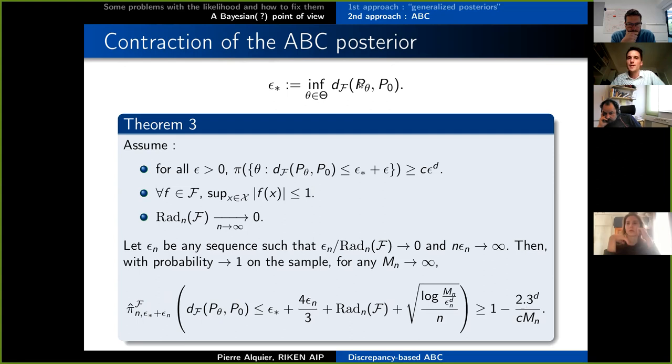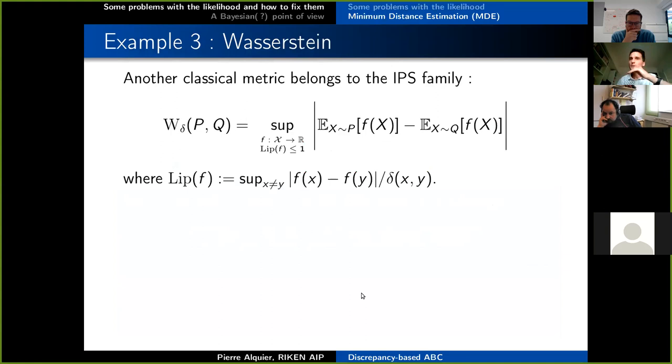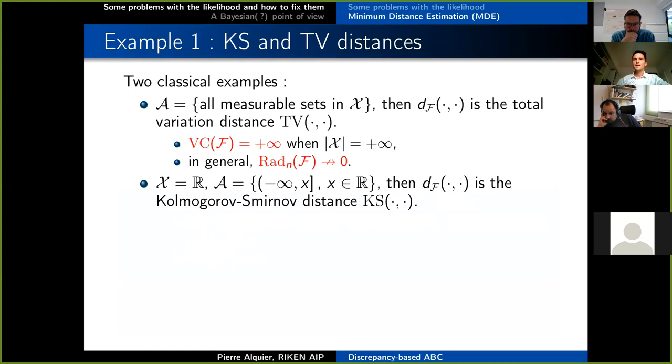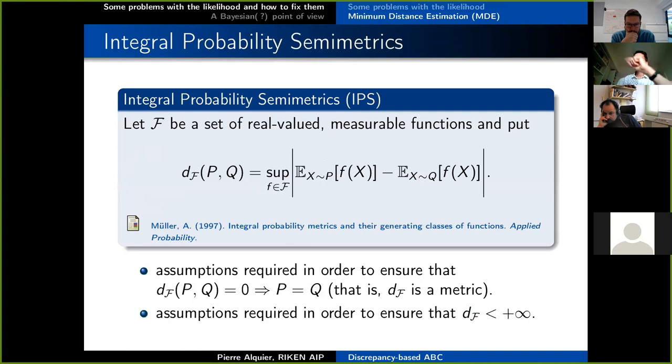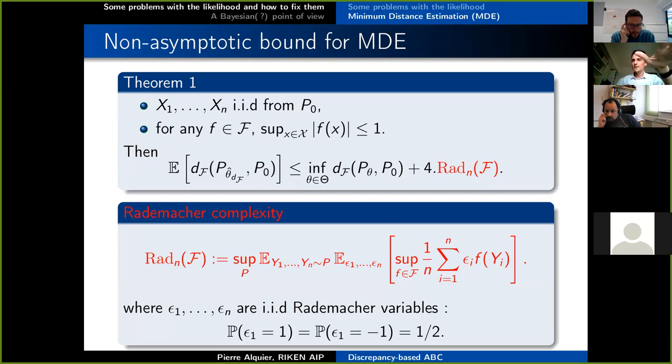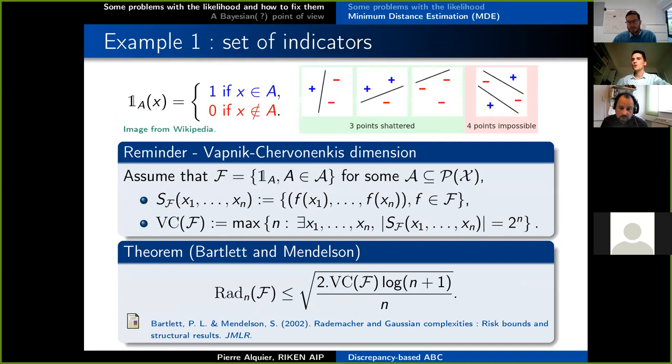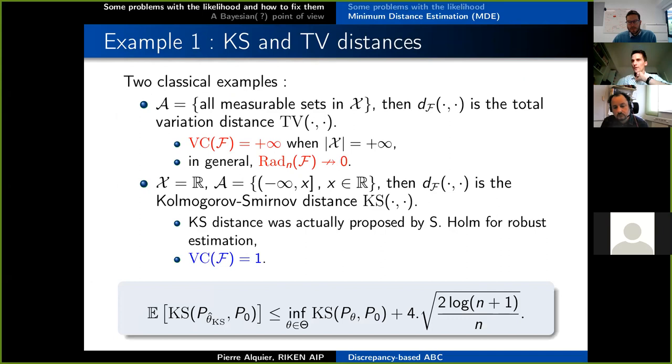In particular, this is zero, of course, when the model is correct. And otherwise, this is something that you cannot improve on anyway. And sorry, then what is the Rademacher complexity of F, what is it? Yes, it is exactly the Rademacher complexity that we had here also. So it is the Rademacher complexity of the family of your integral probability semimetrics. The definition is here. And just to remind what's the conclusion of the first part, depending on the semimetric you choose, this will tend to zero or not. But for example, if you choose the Kullback distance or the MMD distance, then this is in 1/√n.